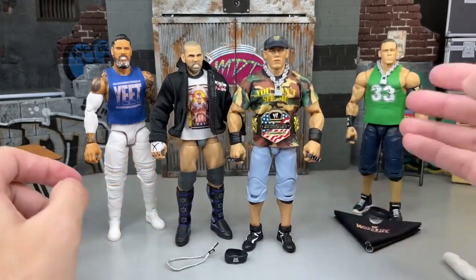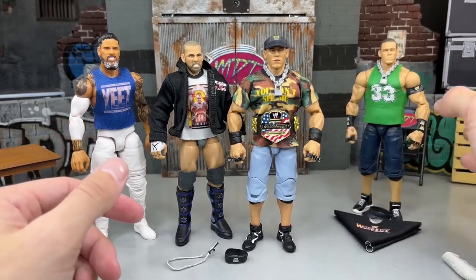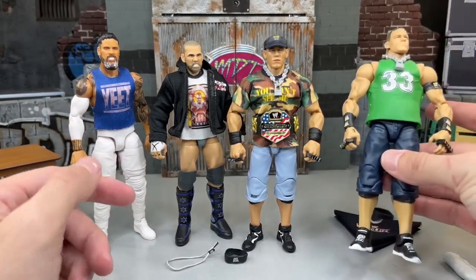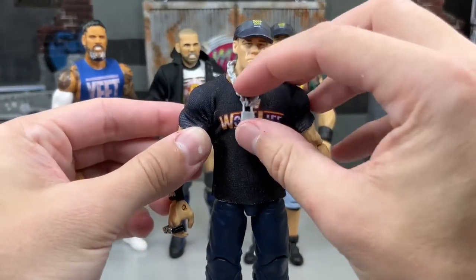Now, I am going to, of course, do the Word Life gear over here, but I'm telling you, I don't know how you're going to beat that right here, but I'm going to go ahead and switch that one, and we'll get the hell out of here. And here is our last one, and I think this looks pretty damn good as well.